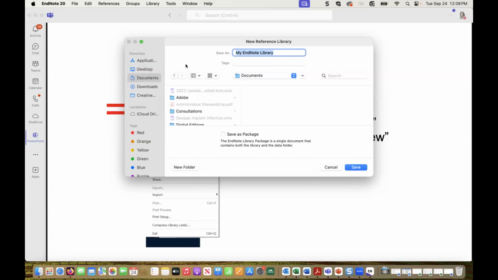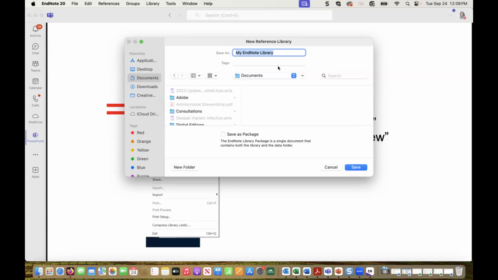Another thing I want to mention is that EndNote recommends that you only create one EndNote library. In other words, you only do this step I'm showing you one time. If you have multiple projects you're working on, they recommend that you create multiple groups within this one EndNote library that I have here. That's how you would organize it. If you want to, you can create more than one library, but that may become a lot for you to keep up with.